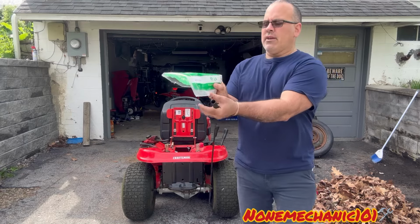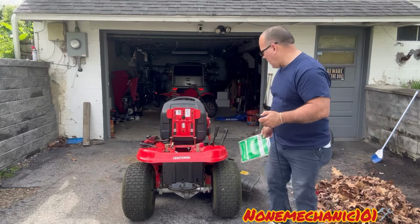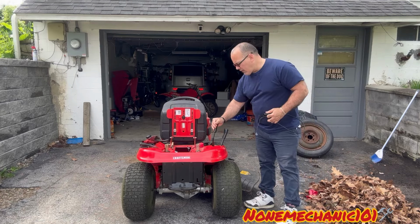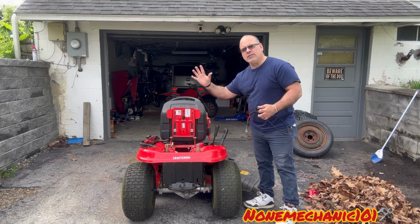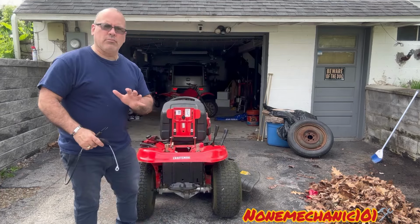This is the part in case you need it. I got this on Amazon for like $12. So the engagement cable is this rod right here. That's where it goes. That's what brings the blade down and it cuts the grass. Now it's a little bit difficult to record, but I'm gonna do my best.